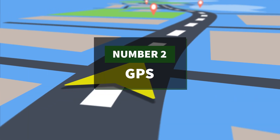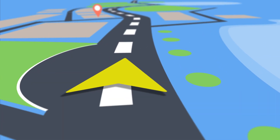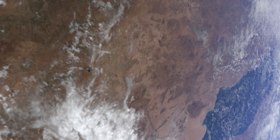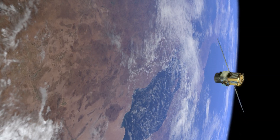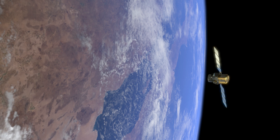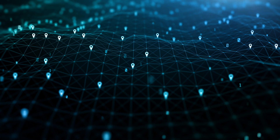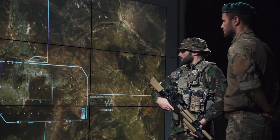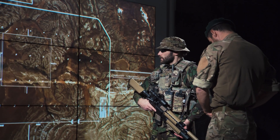Number 2: GPS. One of the most well-known military spin-off technologies is the now ubiquitous Global Positioning System, or GPS. After World War II and the space race with the USSR that followed, we were launching satellites up into the atmosphere in droves. Finding a way to utilize satellites as a means of triangulating one's position on the globe is a fairly logical progression of satellite technology. Originally developed by the US military in the 1970s through 1990s, GPS helps with logistics, target identification, mapping, and unfortunately many other nefarious purposes.